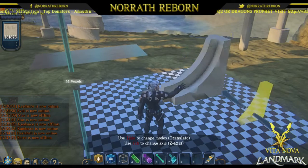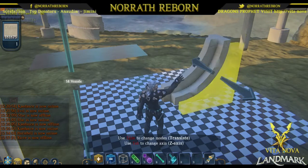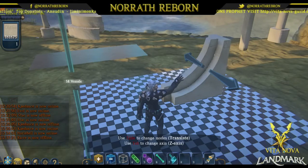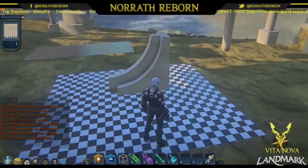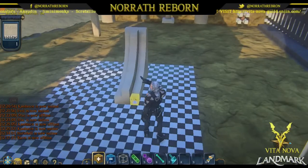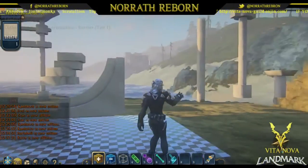Seeing how that kind of distorted that out a little bit, which isn't a big deal. You could always take the line tool to go back in and fix that, but then you can just mirror it and go back in and paste it over it, and it'll fix it. And a lot of times that's much quicker than going in with the line tool and trying to fix piece by piece.